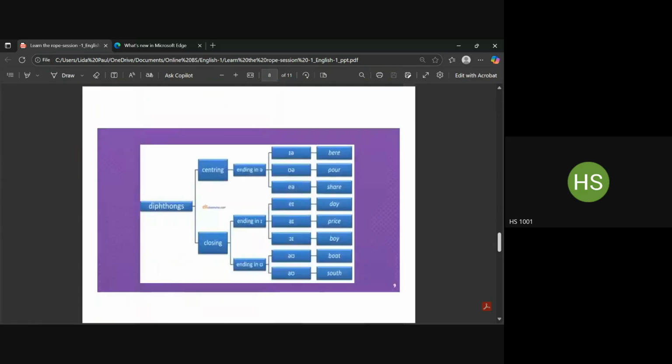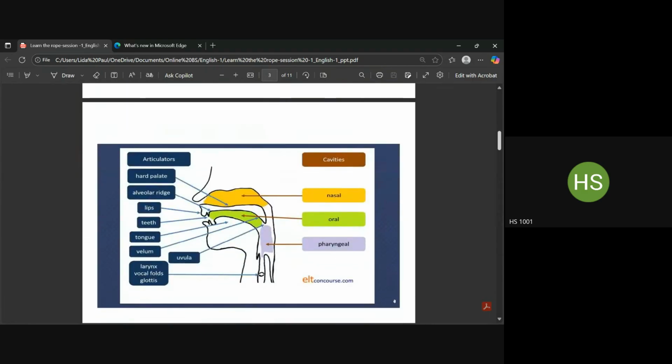I think I can show you that in the diagram we have here. So if this is your vocal tract, this is from where your air needs to go through the trachea. You have your vocal folds, larynx, everything here. You reach this point. This is the uvula. Uvula is that globular thing hanging from the roof of your mouth, right? In English, we don't have uvular sounds, but some languages like Arabic might have it. We are not discussing them here since they are not part of the English sounds. So after this uvula, you have the velum, somewhere here. So when the air gets obstructed at this point, then you have the velar sounds, right?